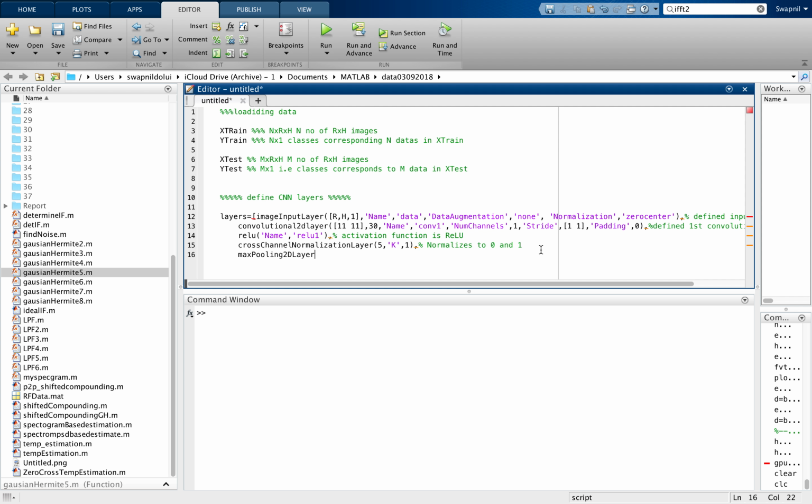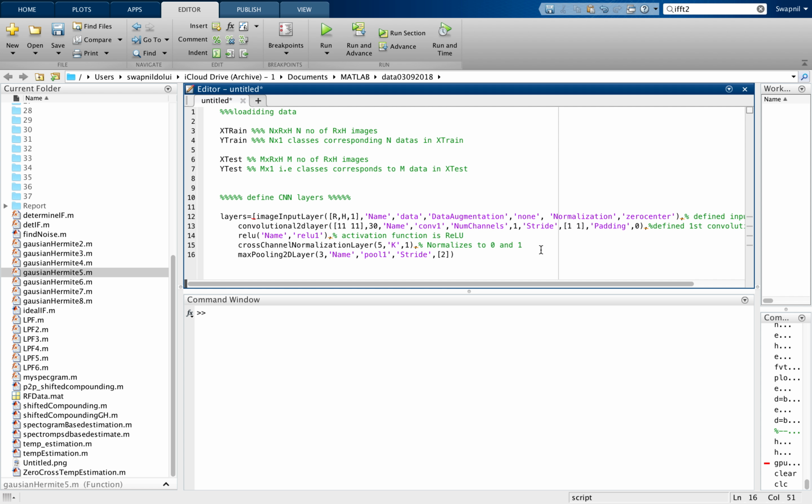So in the max pooling 2D layer, we'll give a name, pool 1, then the stride it will take.